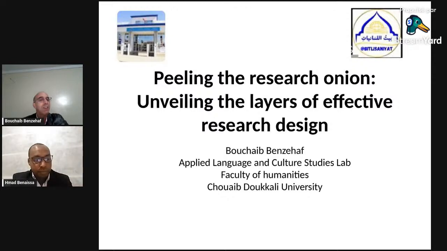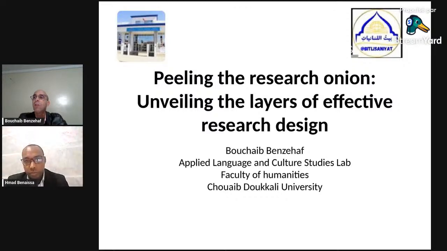My own perspective is yes, because this model, the research onion, is a framework that offers a holistic approach to research design, covering every stage from philosophical assumptions to data collection methods. So it's a comprehensive framework that can help students understand the various components of research design and how these components interconnect, leading to what we may term methodological fit or methodological alignment.